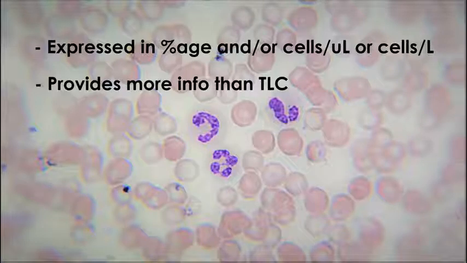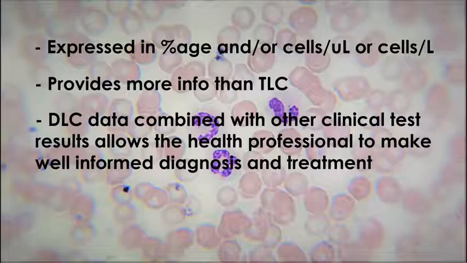in the blood sample. Knowing exactly how much of each of the different types of white blood cells is present in a patient's blood sample gives the medical practitioner valuable insights into the extent of health and wellness of the patient. Combined with the various other clinical test results of a person, the data on DLC count can guide the medical health professional through a well-informed medical diagnosis and subsequent treatment protocols of the disease that the patient might be inflicted with. The DLC procedure is a pretty simple process and can be performed in a modest lab setting.